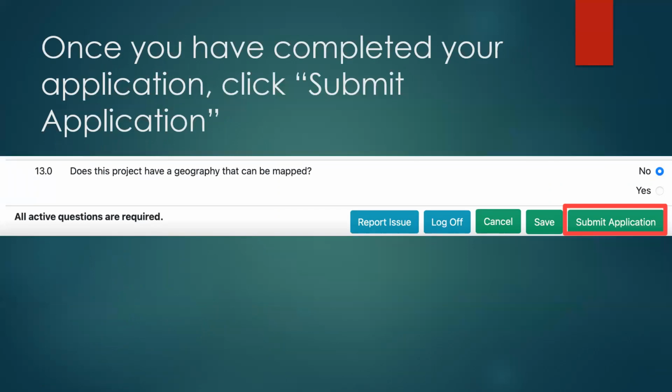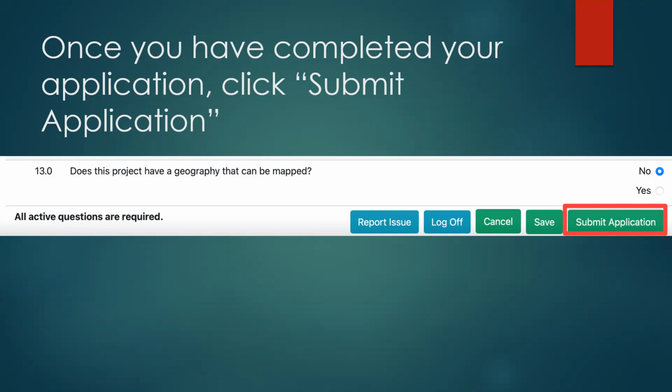Finally, the very important set of buttons down here. You can save your application and come back and work on it later, but do make sure you use the save button. You also need to submit your application once you're finished. If you just hit save and never submit it, it's not going to go any further in the process. So once you get to the end point, submit is very important. Please make sure you do that before our April 1st deadline.